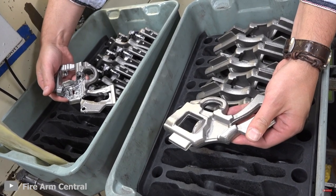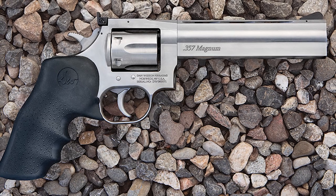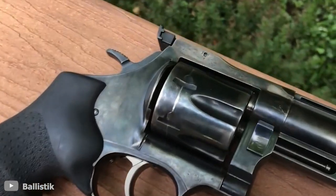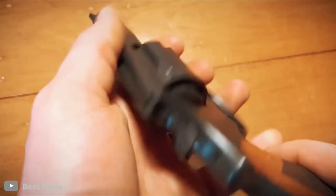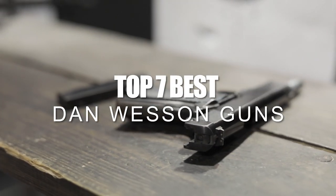With the firearms ingenuity in his blood and the expertise of Carl Lewis, the inventive gunmaker who built his competence with experience from Browning, Dan Wesson Firearms has been making some of the most astounding revolvers ever since it was founded. Today, the firearms manufacturer is known for their innovative revolvers, whose modern designs make them the most adaptable handguns ever created, and some of the most accurate revolvers to hit the market. Why don't you give us a few minutes as we show you seven of the best Dan Wesson revolvers.